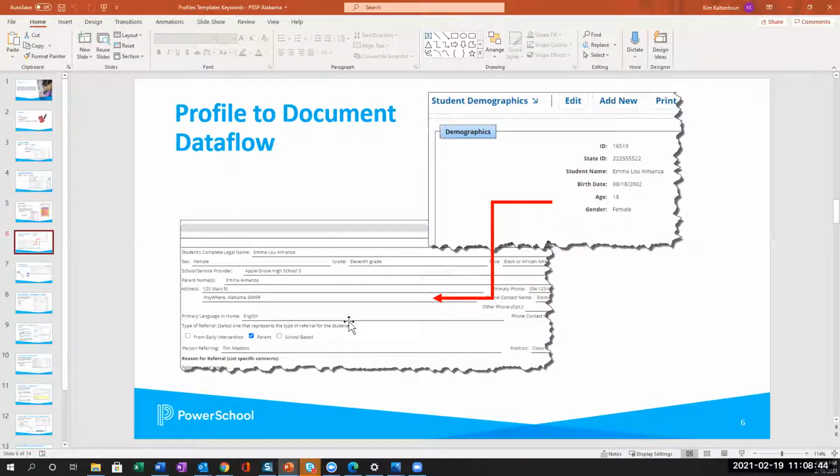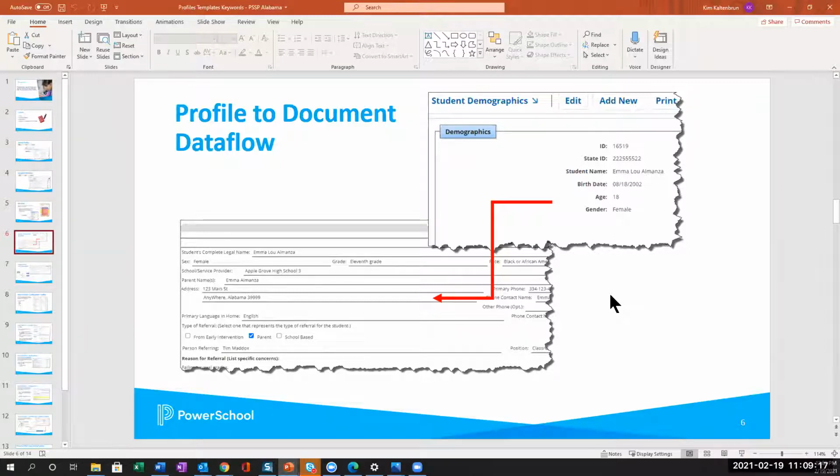And as long as that document is in draft or review status, in other words, it has not been finalized, if any of those fields which originated on the demographic profile change, it will update that document. So here's an example. I am working on a draft document and it has flowed in the primary phone number for the parents.